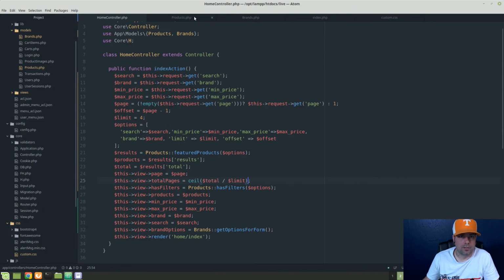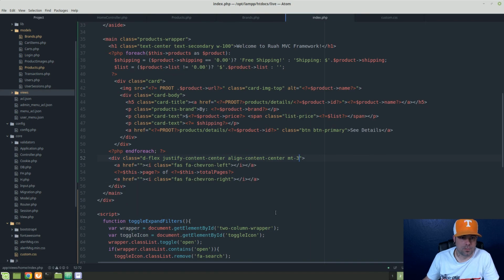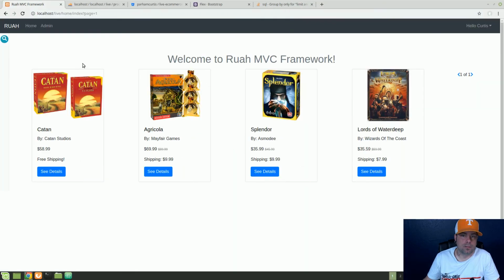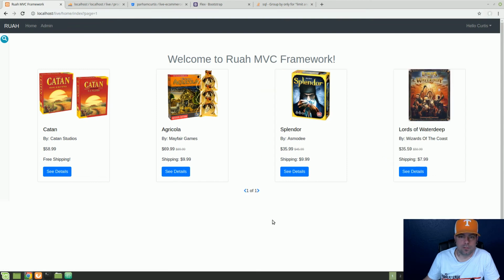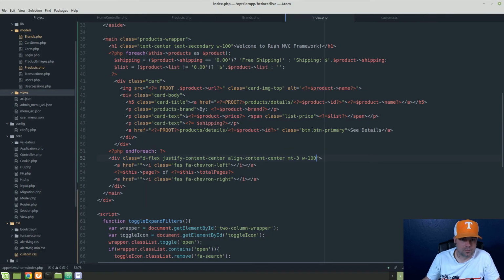The other thing I need to do here to make this work is this needs to be a width 100. Okay, so we have that. These we're going to style up and disable them. Obviously there's more than one page of this, because this is wrong.